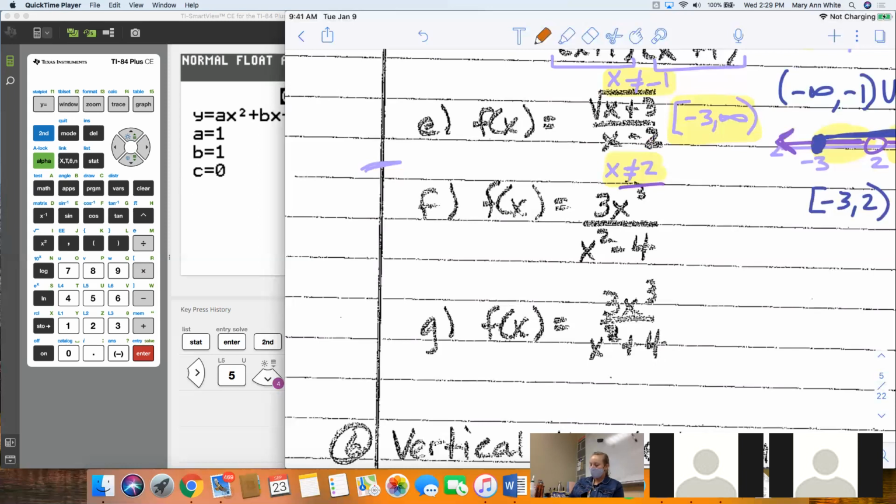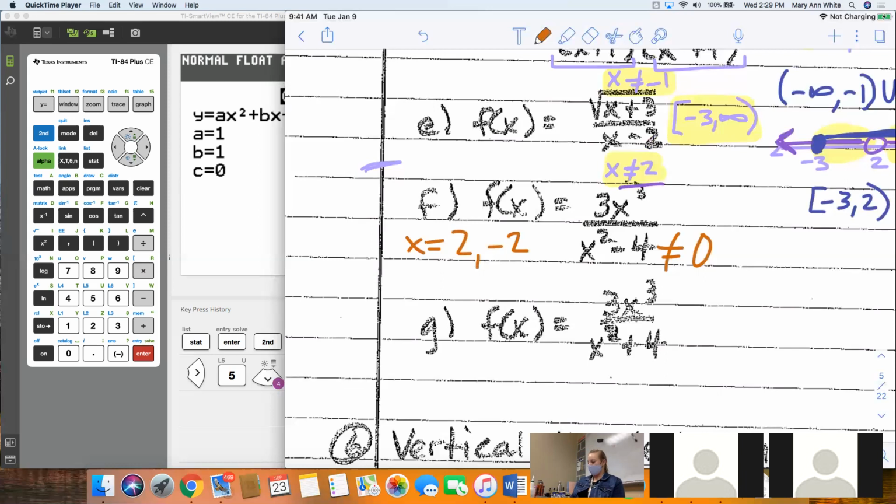2. Why would 2 be a problem? It would equal 4, and 4 minus 4 would be 0. I cannot have it equal 0. What else would be a problem? I can think of another number that would make this a problem. -2. -2 squared is 4, and 4 minus 4 is a problem.